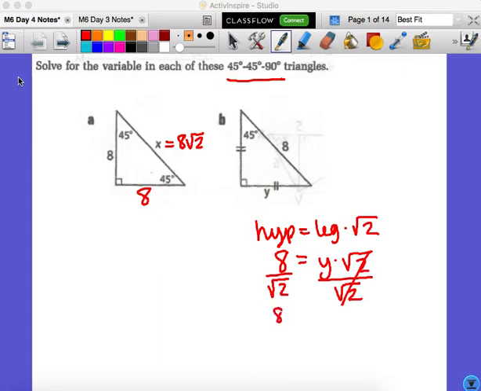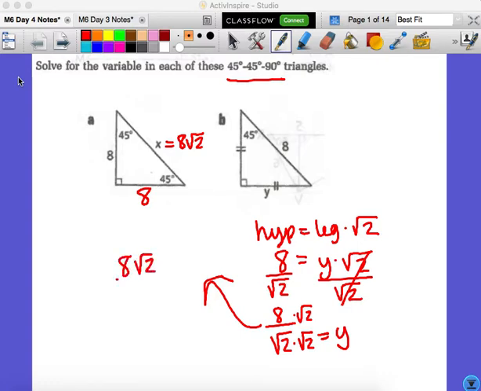And remember that you need to rationalize that denominator. We cannot leave a square root in the bottom of a fraction. So to do that, we're going to multiply by the square root of 2 on the top and bottom. I'm going to bring this up here just for sake of space. So that becomes 8 square roots of 2 over the square root of 4, and the square root of 4 is 2. And the very last step, divide these if we can, and that becomes 4 square roots of 2 for my y value.